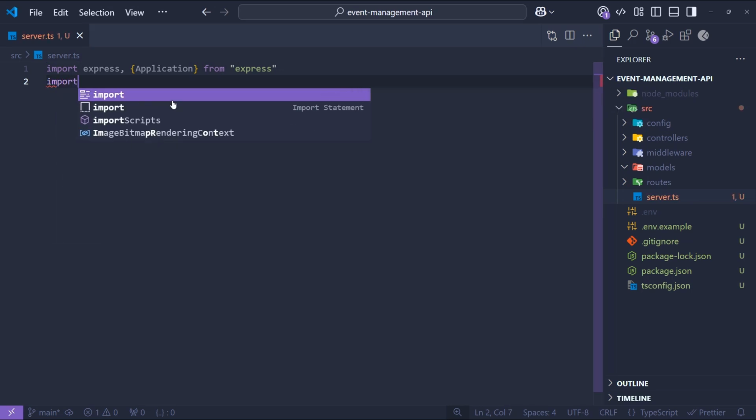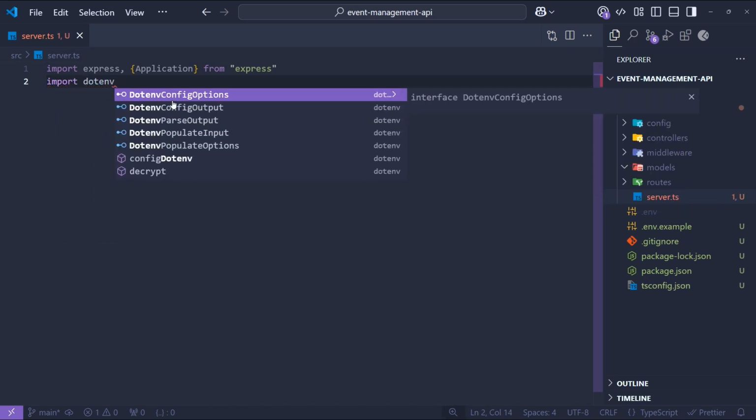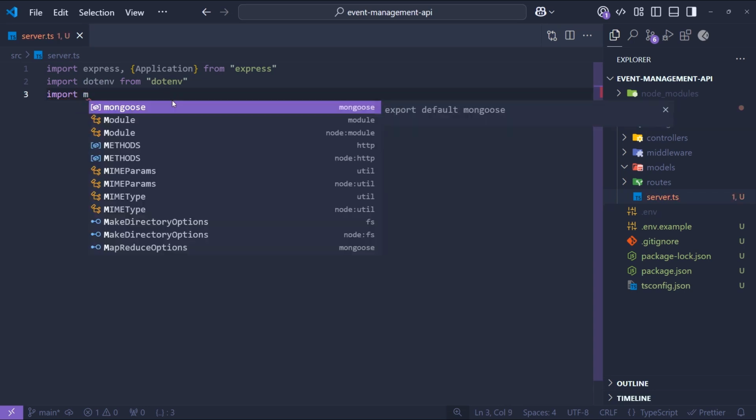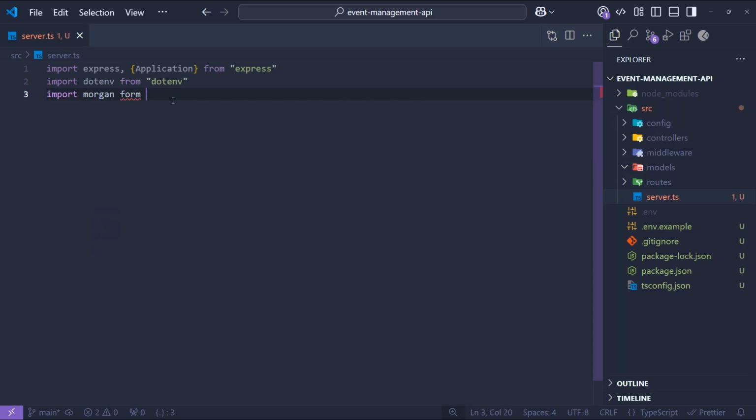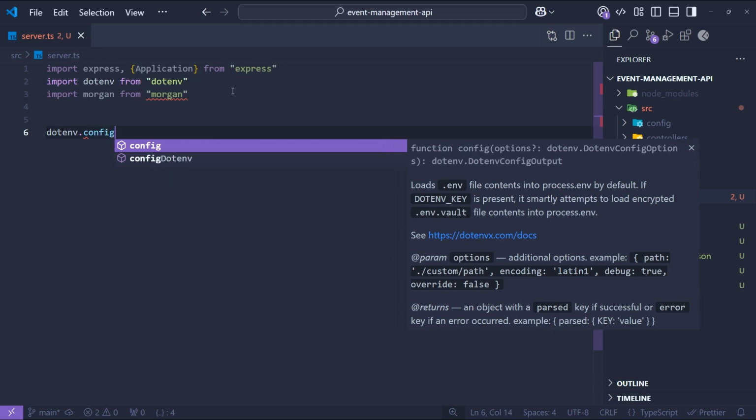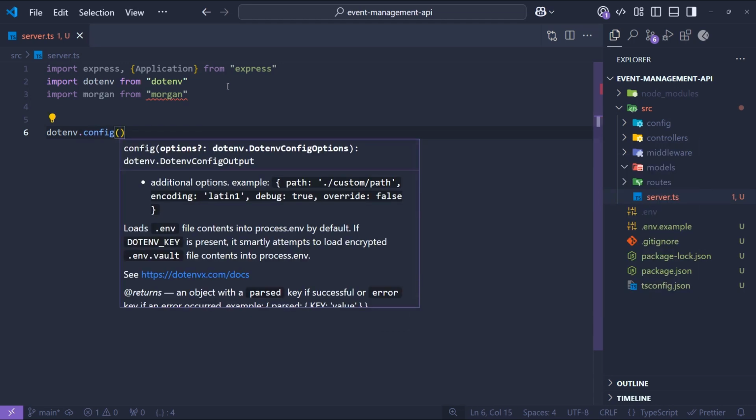We also need dotenv. So dotenv from dotenv. So we also need to connect to DB, routes, and we can just bring in our Morgan as well. So import morgan from morgan, and we can just use dotenv.config so that we will be able to access our envs.